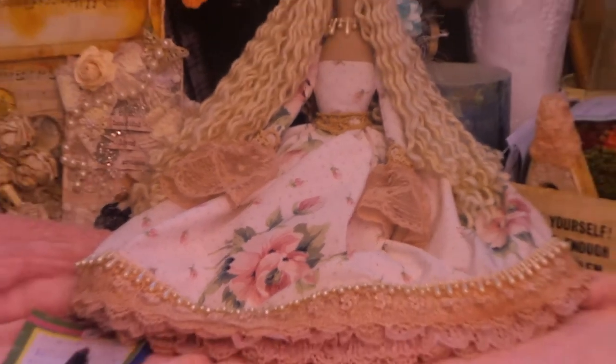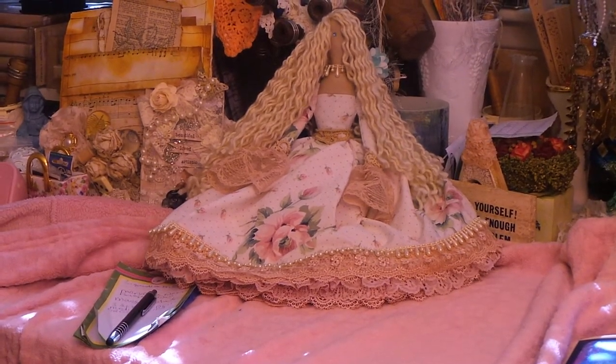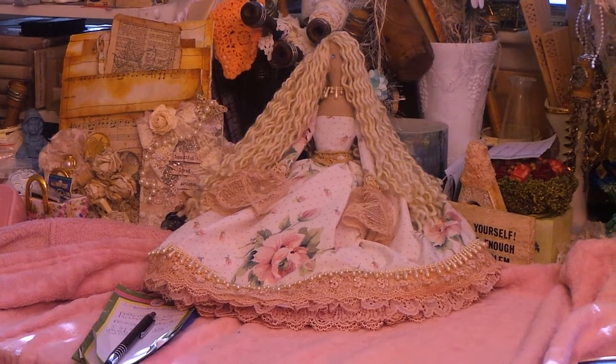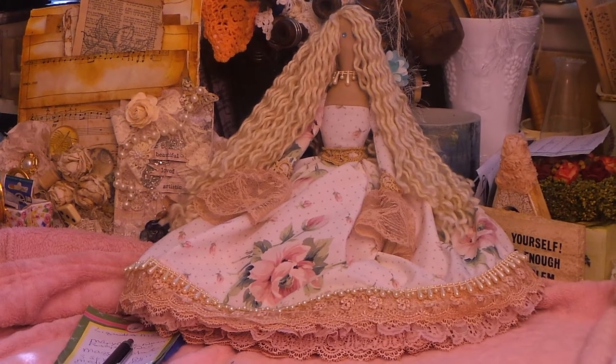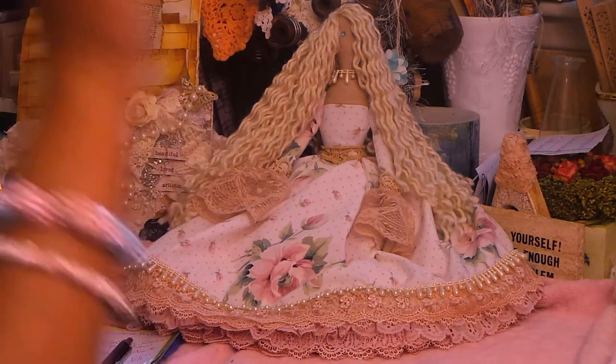One other thing I want to share with you guys, besides the doll, is I have been playing with jelly plates. I'd heard of it before but it didn't really register with me. Then a couple days ago I saw someone doing some jelly plate stuff — Poet Spice. She just got a jelly plate, I saw what she was doing, and I'm like, oh my gosh. I looked at her video and then started looking at a bunch of other videos. Now I'm obsessed.